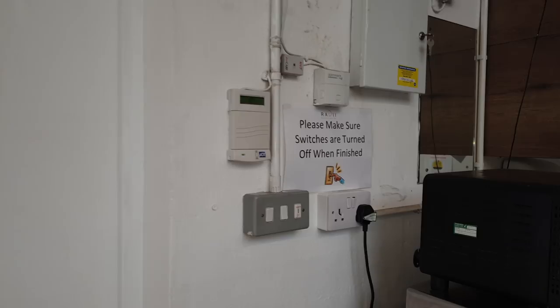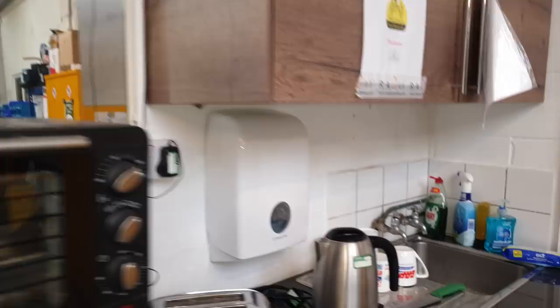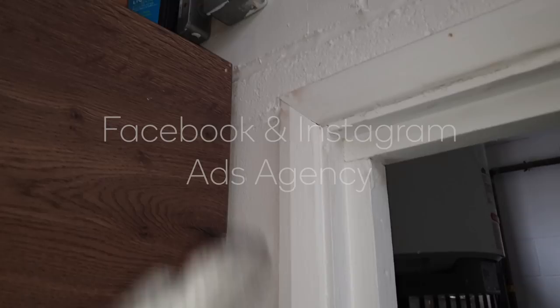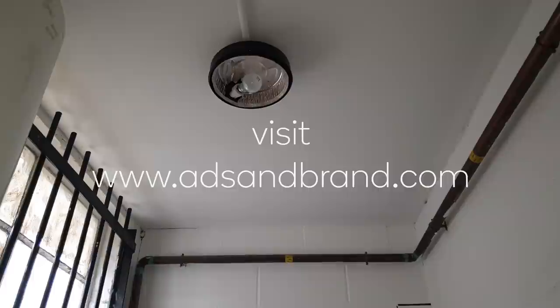Got to change that damaged socket, but I think they want some extra sockets put in this area as well. Right, there was an earth fault here, so I've got to sort that out. It comes from here, so hopefully it's just some connection there. Got to fit a new light fit in there, which I forgot to get. I'm going to have to go and get that.